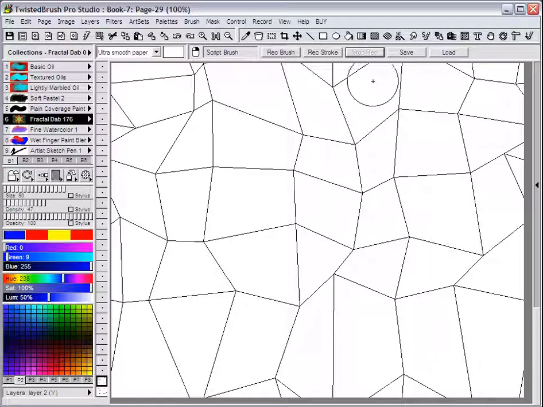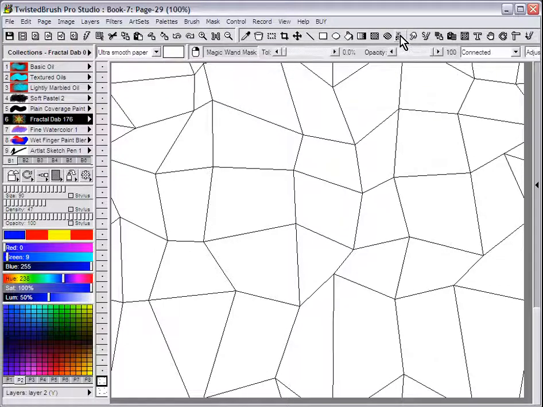In part 2, I wanted to point out that when you're recording for the TwistedBrush tool, it's not just limited to recording brush strokes. You can record complex actions as well. So in this example, I'm going to record a script which fills in a gradient in the various different shapes here. I'm going to press the record brush button. We're recording our script now.